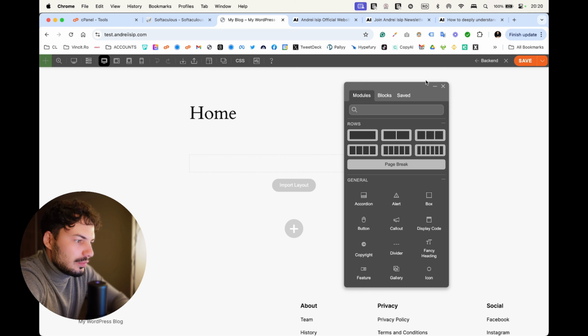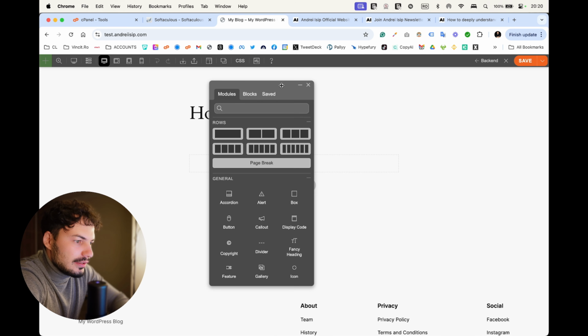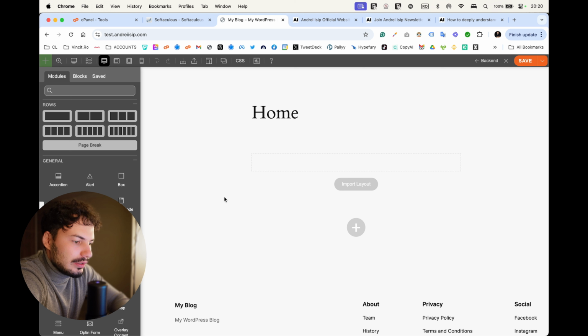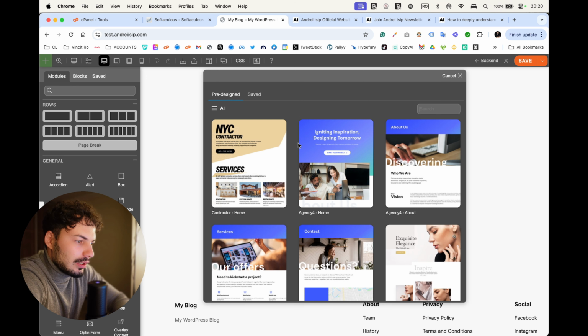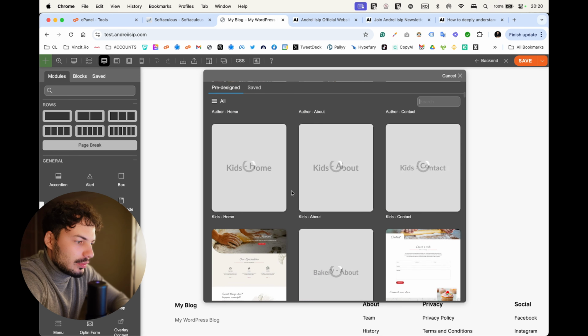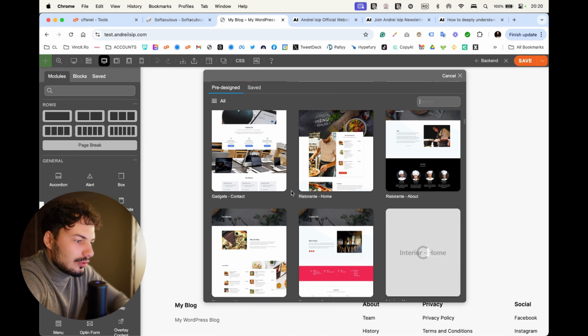See, it's pretty easy. We can easily create our web page with our builder from this place. We also have these layouts, load layout, and you can search from layouts here, pre-made layouts, really nice responsive layouts.